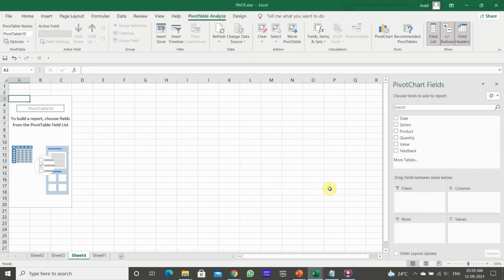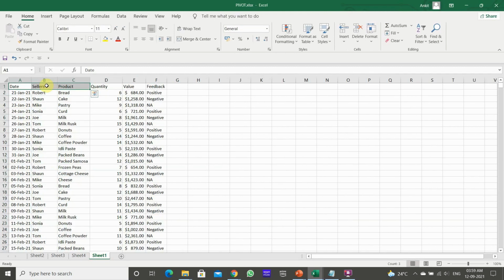So once you have done it, the table will be generated in this area, and the headers will come up here, and these four boxes will also come where you will drop the data or columns, and the table will be generated automatically on the left hand of the screen. Okay. One very important thing which I have missed right now is that you must make sure each column has a header, otherwise no pivot table will be generated. For example, let's suppose I remove this one. Okay, I have removed the header.